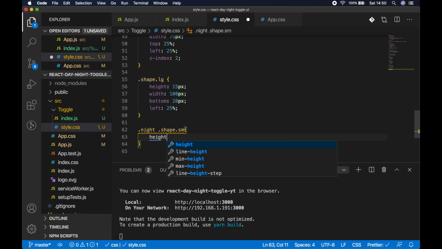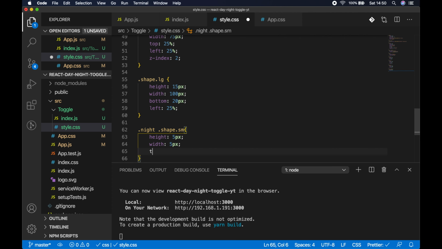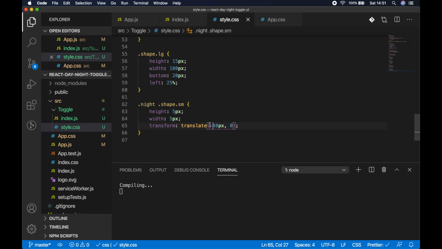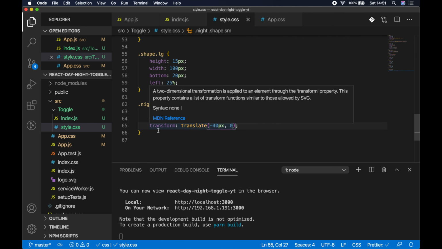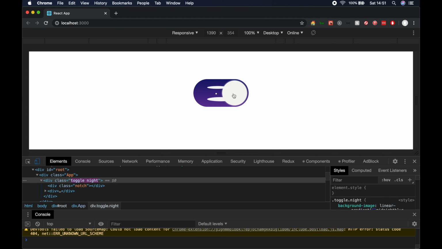We want to change the height to 5 pixels, the width to 5 pixels, and transform translate 40 pixels horizontally, 0 vertically. And actually, no, we want minus 40 pixels. So we want to shift it to the left by 40 pixels. Let's take a look in the browser. And there we go. We can see this shape here actually changes to that small dot there.